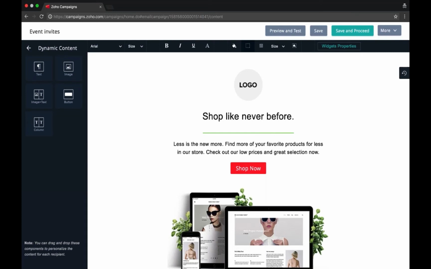And what it does is you can decide what content you want to display to whom based on the information that they've provided. So for instance, if I have a set of customers living in Europe and a set of customers in the US or something, and I know that their preferences might not be the same, so I can send them varying content based on where they are from.